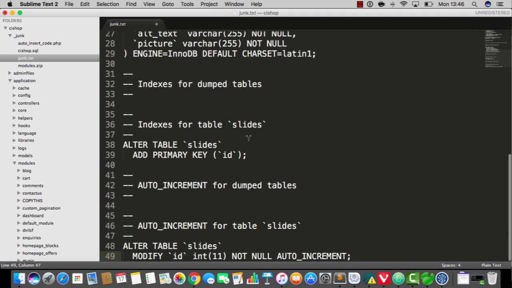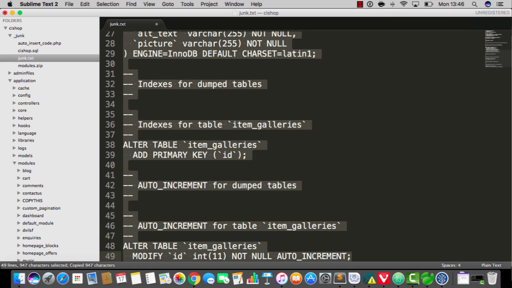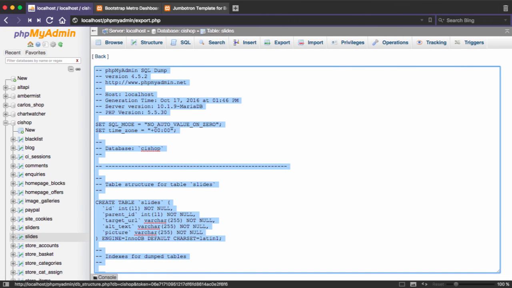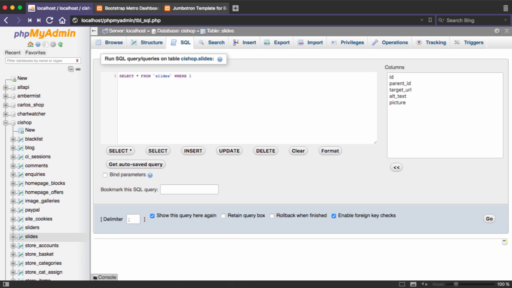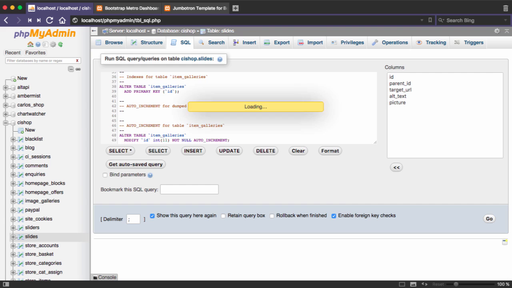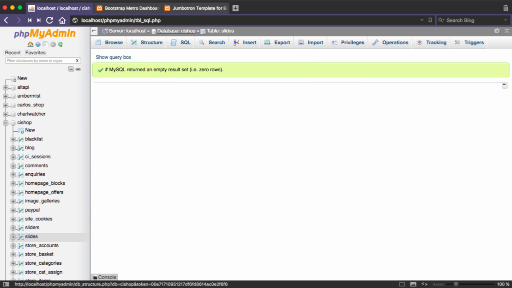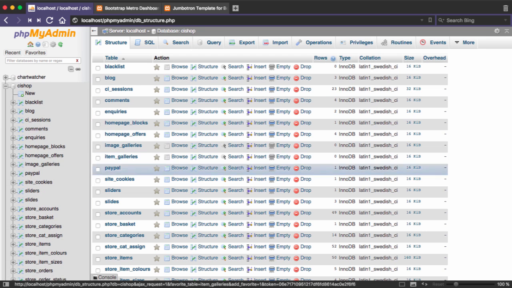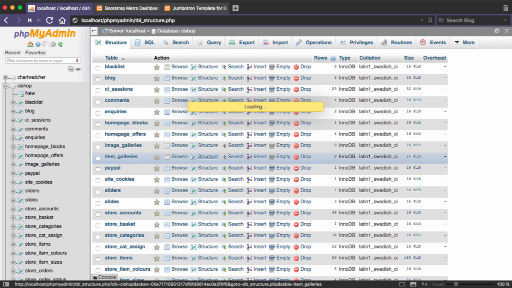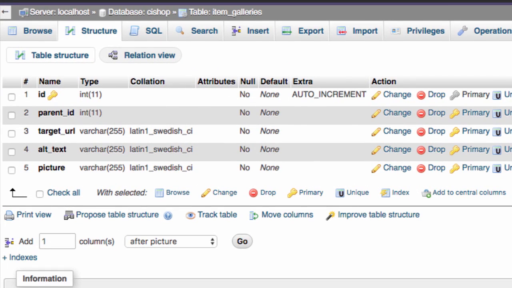I'm going to go into this, and where it says slides, I'm going to replace it with item underscore galleries, like so, okay? So now I'm going to take this new SQL, open up a little box here with some SQL vibes and run that query, and behold, we have now created a new table called item galleries, and here it is, okay?